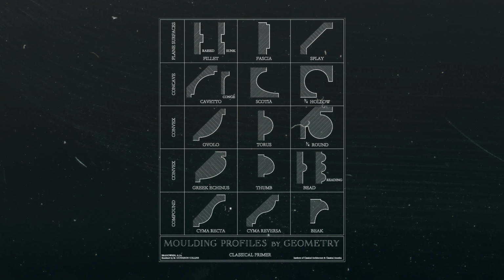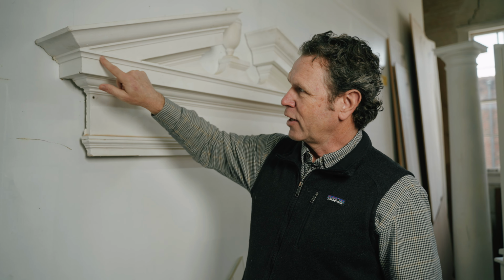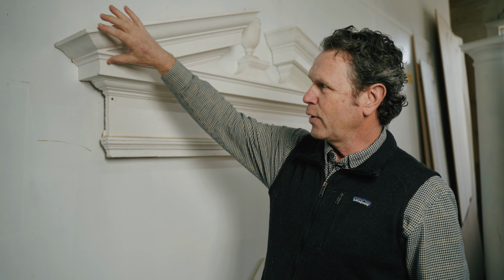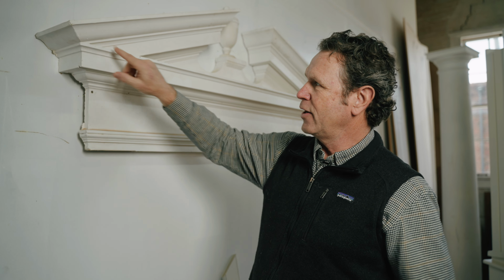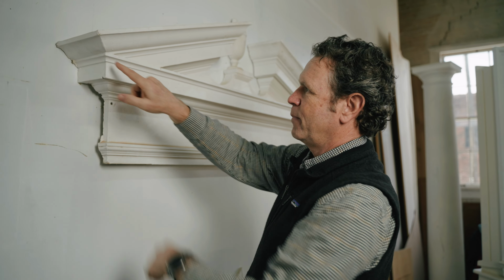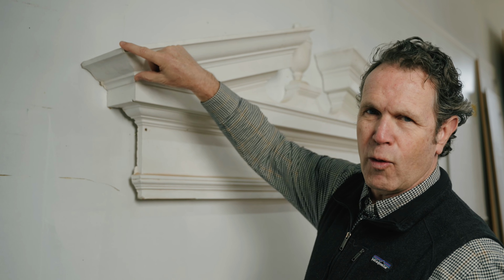Remember, a fillet is a type of molding. Here is our crown, our cymatium, right? Corona, bed mold. Got a scotia, a fillet, and a cyma recta, right? So we've got the three different moldings within this molding, right? And so the split fillet is this molding here that my pivot point for my pediment pivots on, this point right there. And that means that this is the point where it breaks.